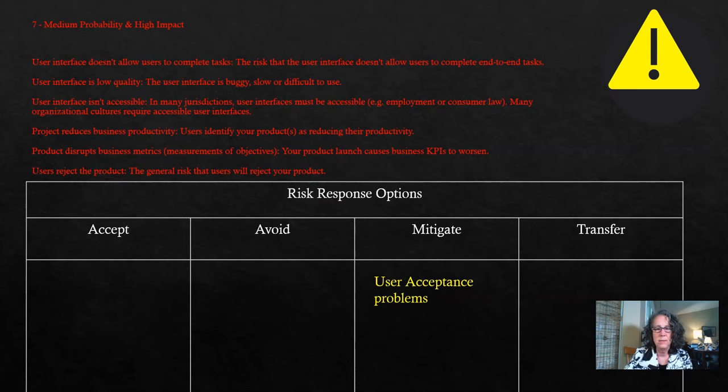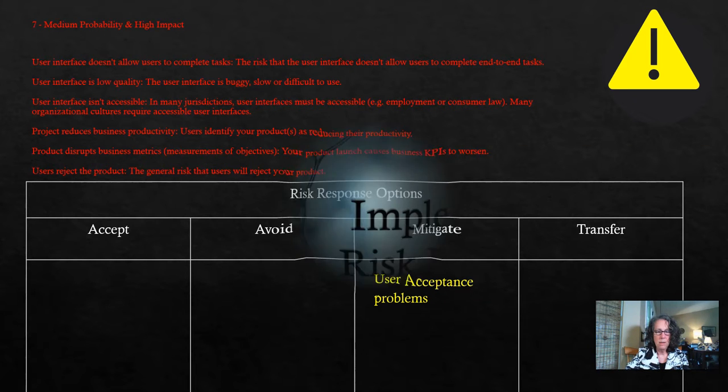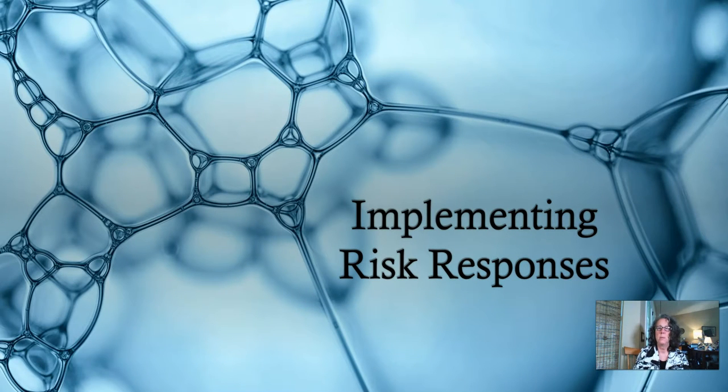So I've gone through these rather quickly, and there actually were a couple of lists that I didn't include in this review. The risk response alternatives that I would have suggested were probably very similar, and you notice a lot of them did fall in the mitigate area. But implementing risk responses, there's a delicate balance that one has to achieve when implementing the chosen risk response while the project is underway. As you can tell, some of them that we discussed for this particular project would have had to have been implemented before the project got underway. Trying to implement them while the project has already started can be really challenging at times.